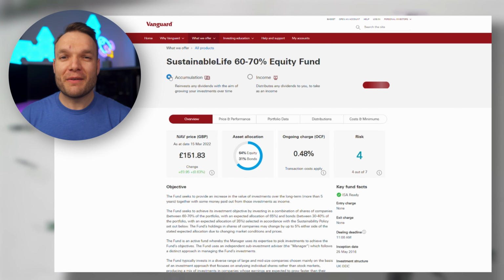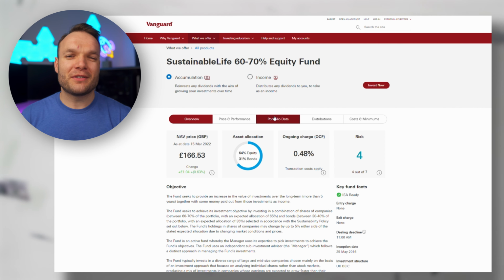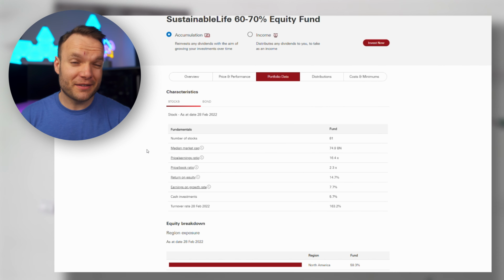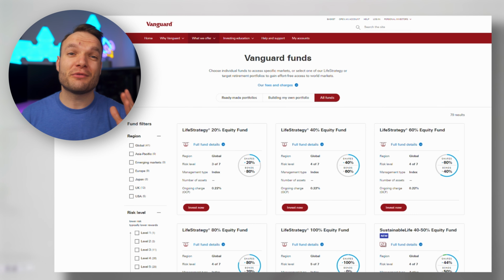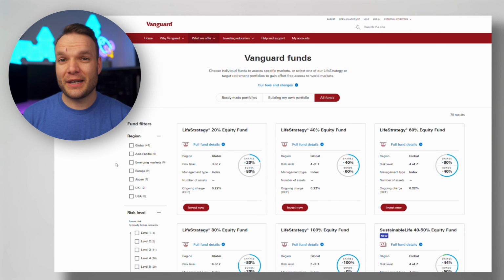Right, well, that's pretty much everything covered. Once you break down the investments into smaller chunks, you realize that it's not as complicated as it first looks. If you are wanting to try and find a specific fund or region of the world, it's really easy. Just use these filters here on the left side of the screen.